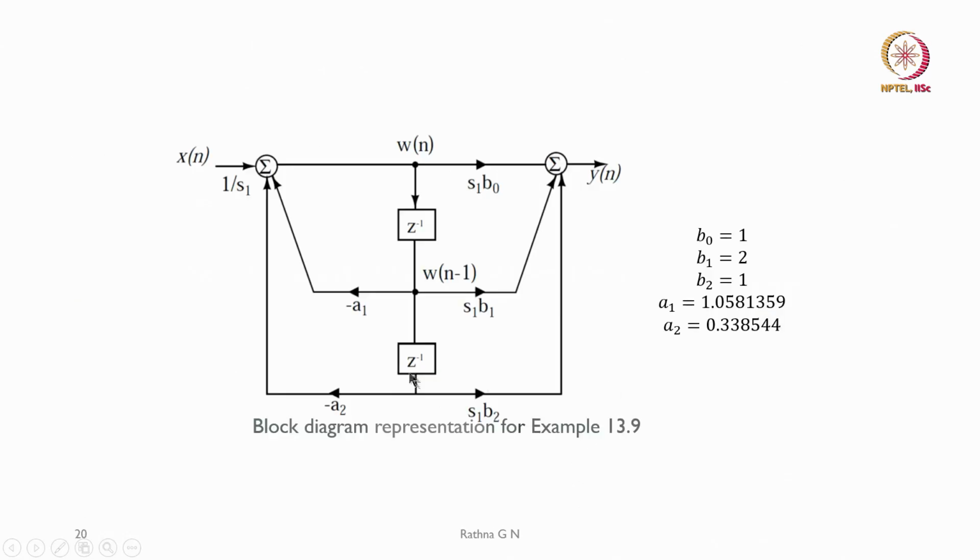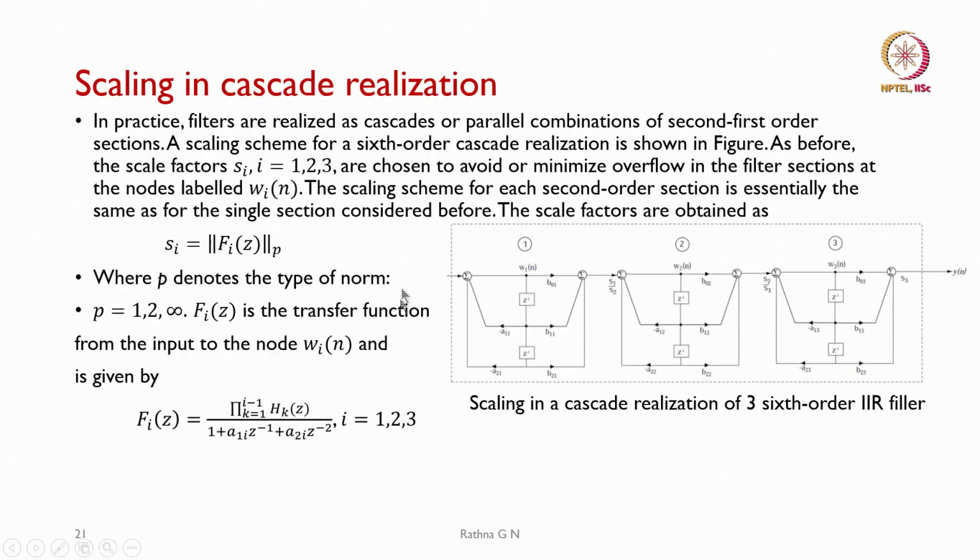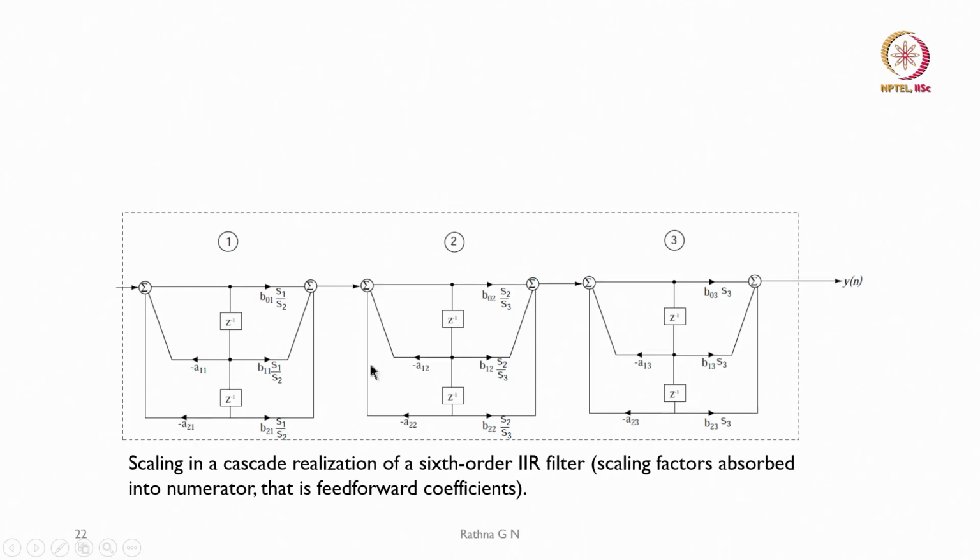The thing is given as B0, B1, B2, and this is the diagram you have for the example there. If you are realizing the scaling factor for cascade realization, you will see that each one has to be calculated, and then how you will be rescaling back in between. One of the norms can be used for that. Fine, so this is how you will be selecting it.